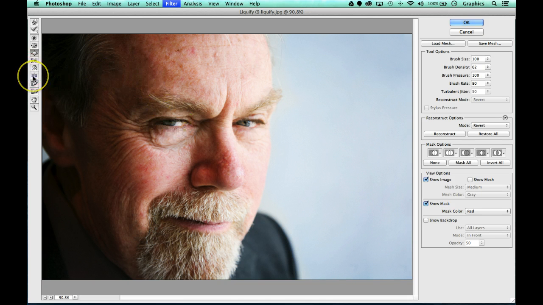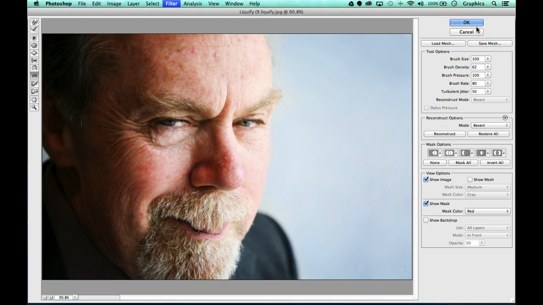And then the Turbulence tool. What this tool does is it almost looks like turbulence or melting. So we're going to take his beard right down here, and I'm going to melt it. Just click and hold, and the longer you hold it, the more it melts. If you click and drag a little bit, it'll melt it even more. So I can take his lip and give him a droopy lip here and make it look like his lip is melting into nothing.